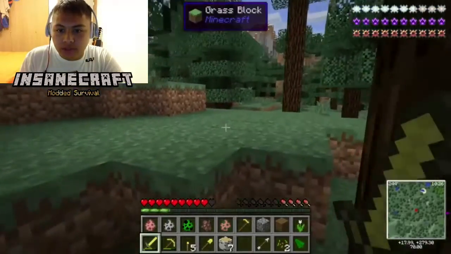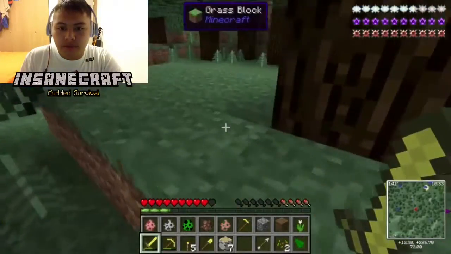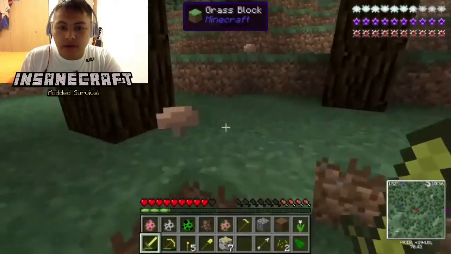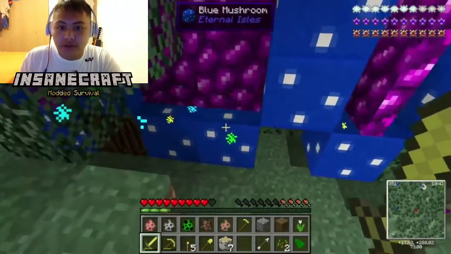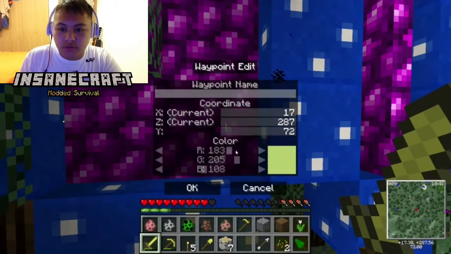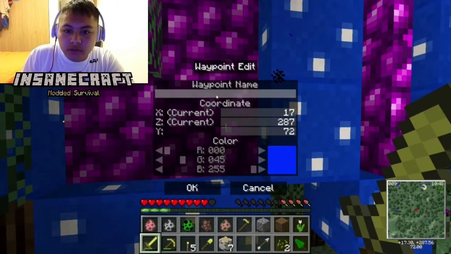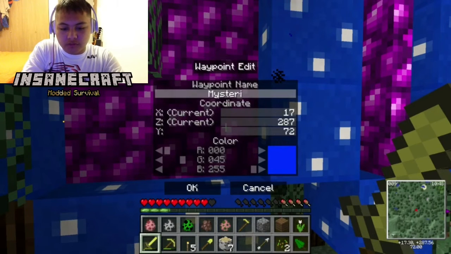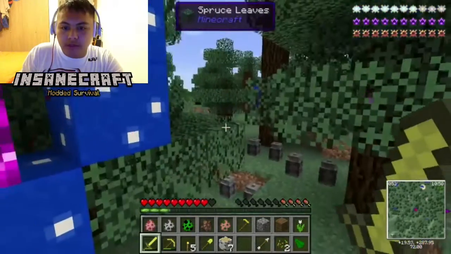No way. Is this, what is it called? Mysterium portal. That's what it is. I am going to waypoint this, and I am not going to go into it until I have the right stuff, because these dimensions do not mess around. So what color should I make this? Let's make it blue. Come on, work with me. There you go. Mysterium portal. Okay, and yep, that works.